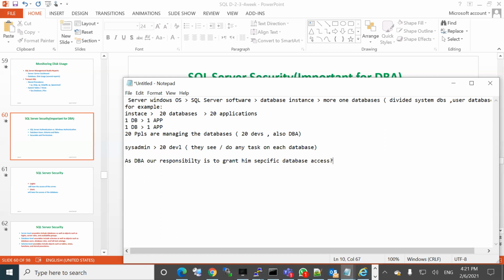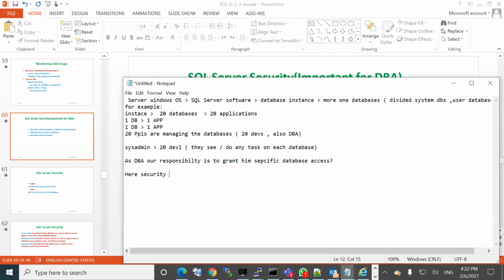We cannot give him access to all databases, right? Maybe he will destroy another developer's application. It is possible, right? If he has access, he can view the data, read the data, write the data, export the data, he can do what he wants if we give sysadmin privileges, right? So here is the security.